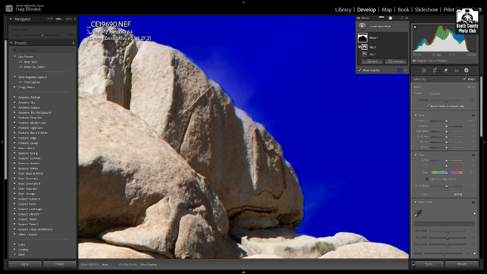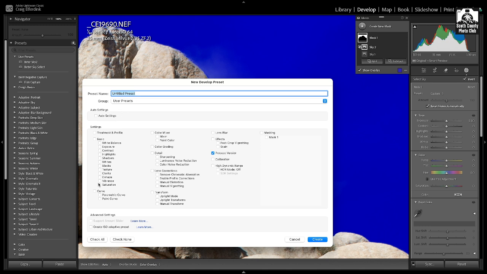And how did you save it as a preset? You go over to presets on the left side, and there's presets at the top. You hit the plus, and it says create preset. Got it. Then you want to check none, and then hit mask, and then you name the preset up here. It's under what group? This is user group up here. Yeah. Better sky.